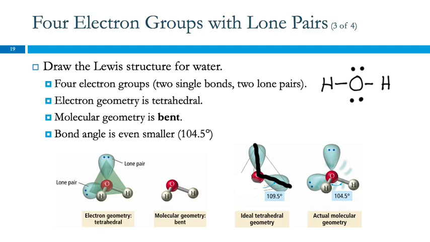So 2 of the electron groups are lone pairs. So when we talk about the molecular geometry, we want to look at the molecule, the big part of the molecule, the atoms, right? So these 2 lone pairs cause these other 2 bonds to be closer to 109.5 degrees. They're not 180 degrees, right? And so then we look at the balls in the ball and stick model and we say that's bent.